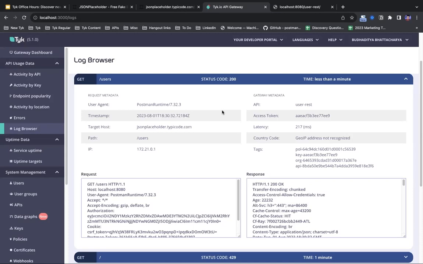It enables you to transform your REST API, your REST data source, into a GraphQL API in a low-code manner. And I'll show you just how simple that entire process is and how little time it will take for you to do that. The amount of knowledge that you need is basically limited to just having a basic understanding of GraphQL. That is it. You do not have to write your middleware. You do not have to write any kind of resolvers. You do not have to do any of that heavy lifting. We do that for you. Universal Data Graph makes your life easy.